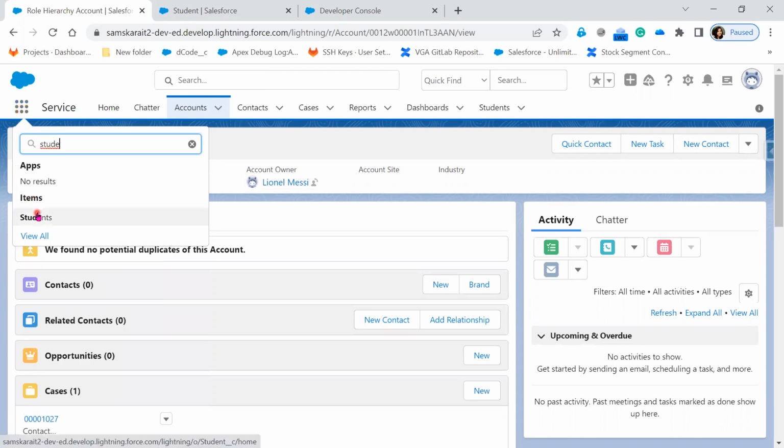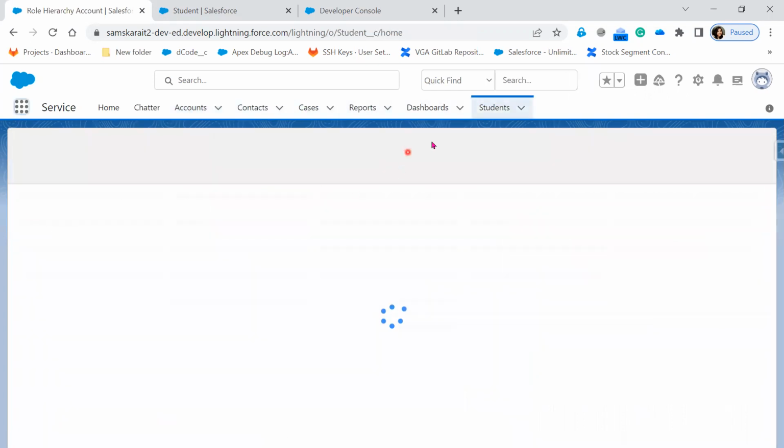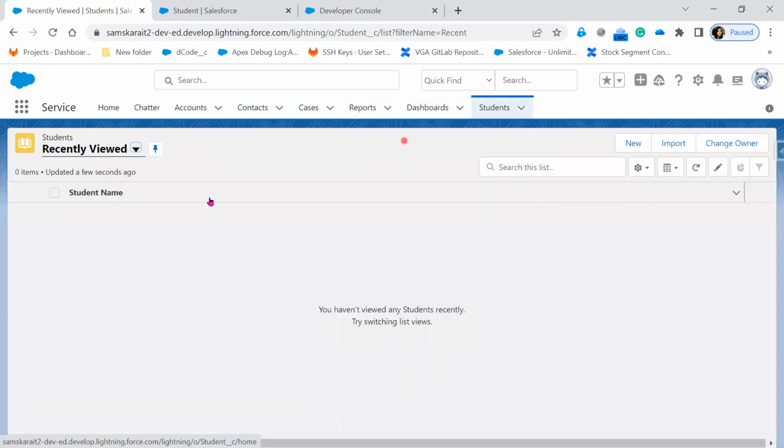We always see the plural name of the object. Whenever we search here, on this navigation also, if you observe, object names are plural names. It doesn't show the object label name. It always shows the object plural name on the navigation bar. Similarly, we have students, which is also the plural name of the object.